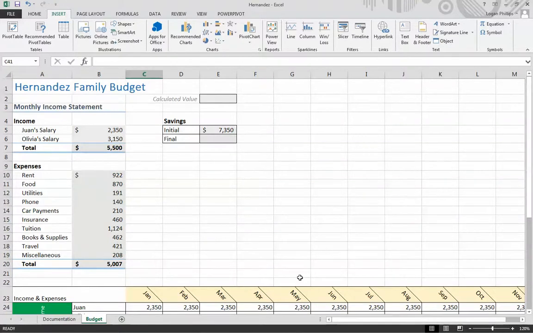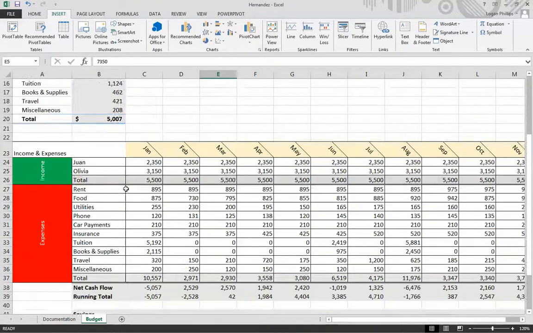Alright, I'm on to page EX185, and I'm on step 12. And for step 12, the couple wants to know what happens. The couple currently has $73.50 in their savings account. Each month, the couple will either take money out of their savings account or deposit money into it. In row 41, we're going to calculate the end of month balance in their savings account by adding the value in cell E5 to the remaining total values in net cash flow in row 39.